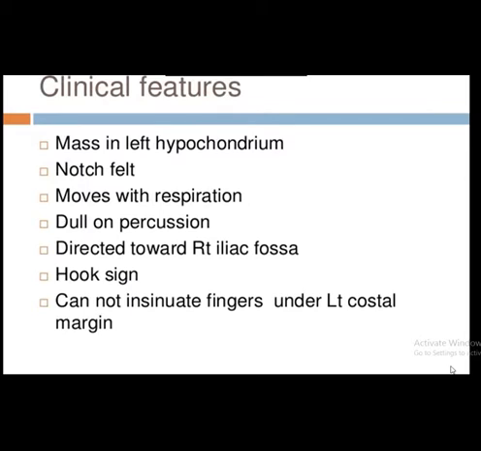Clinical features: mass in the left hypochondrium, with a palpable notch. This is one of the differentiating points between the spleen and any mass other than the spleen. If the same mass is arising from the colon, it won't have a palpable splenic notch. If the mass is in the colon, at the splenic flexure, you can insinuate your finger between the costal margin and the mass. However, you won't be able to do that in the case of the spleen.